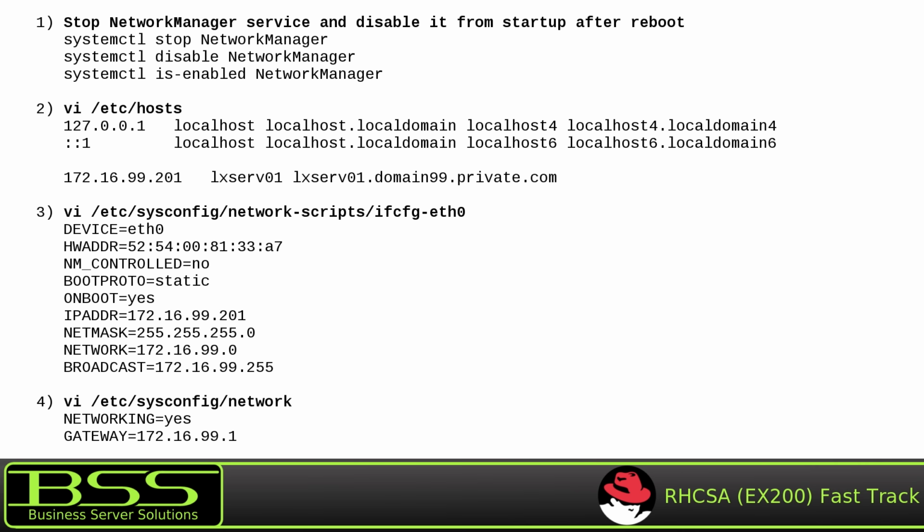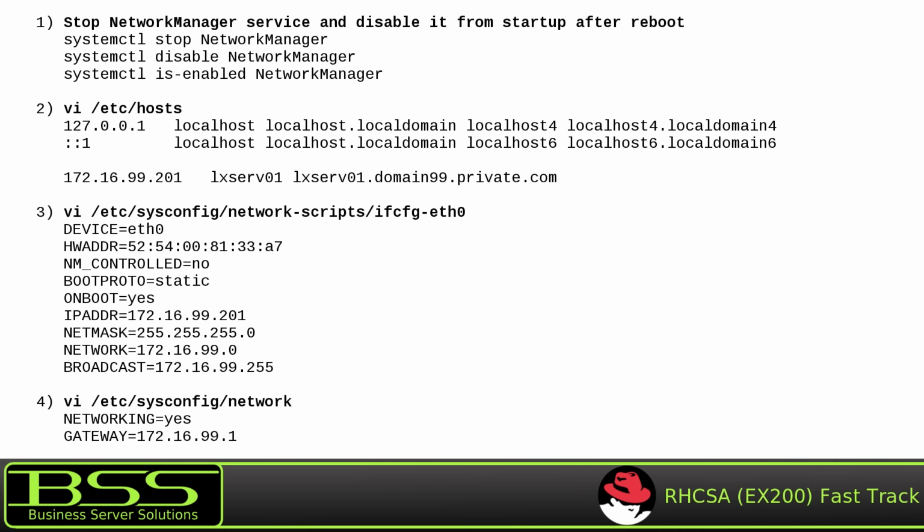If you have difficulties calculating network and broadcast addresses, or if you need to transform a network prefix to NETMASK, please use the ipcalc command. Check the description of this video, where you will find a link to video tutorials about the ipcalc command, which is a very easy and efficient tool to calculate network and broadcast addresses and transform a network prefix to NETMASK or NETMASK to network prefix.